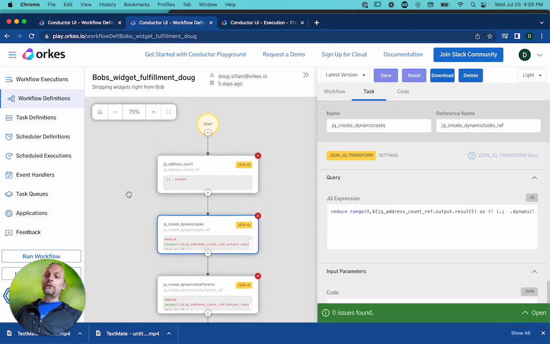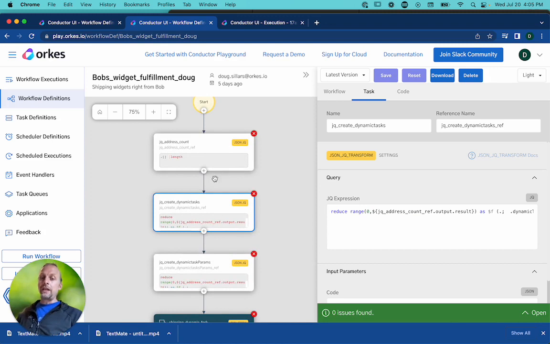And when the workflow starts, there's actually 3 JQ transforms in a row. And so the first one is actually really, really simple. It takes the input and says how many items are in that input, right? So when you have a dynamic task, you need to know how many different forks to create. And this says, hey, how many are in the input, so I know how many different things to do. And so in the example I'm going to show, there were 2. And so this JQ query is going to give a result of 2.